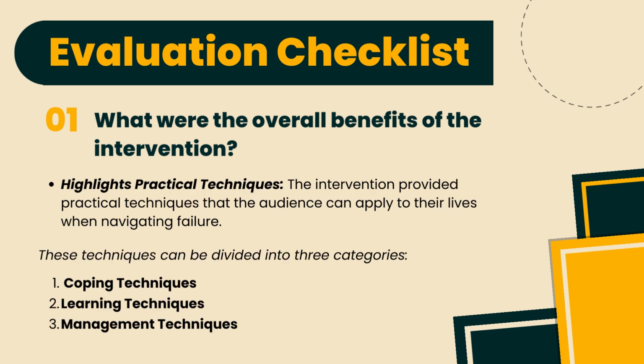Thirdly, practical techniques. The intervention provided practical techniques that the audience can apply to their lives when navigating failure. These techniques can be divided into 3 categories. 1. Coping techniques. The audience learned how to apply practical methods and how to develop healthy coping mechanisms to manage failed experiences, including how to control anxiety and emotions such as guilt and shame after a failed experience, as well as how to cope with repeated failures.